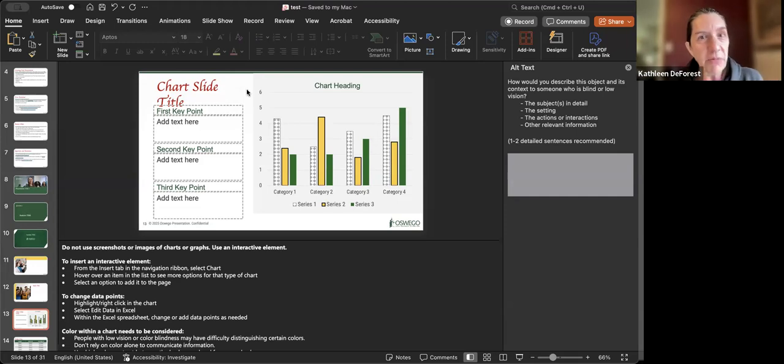Going back to what we talked about before with alt text, creating alt text for a complicated graph or chart is, well, complicated. It's not an easy thing to do, and it's not really recommended. So if you're going to have a chart, we definitely recommend using the interactive version.